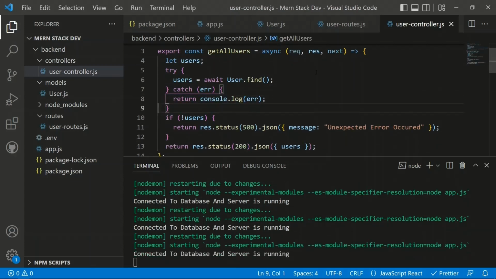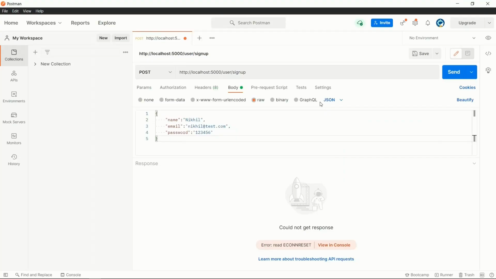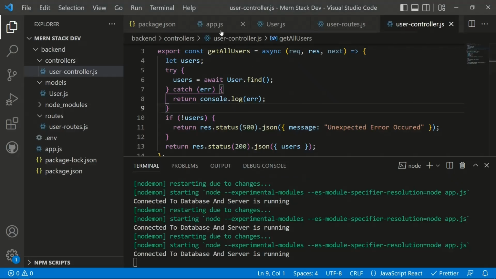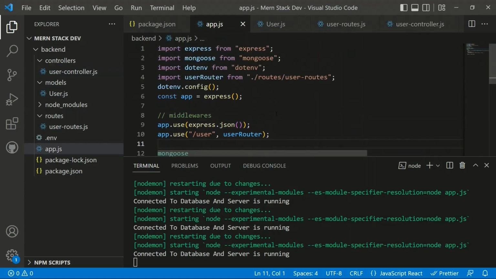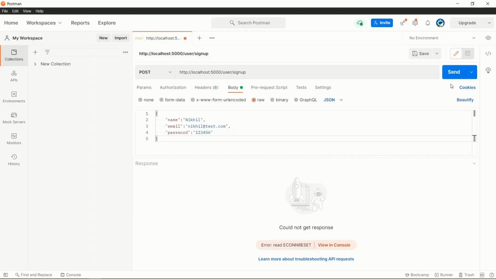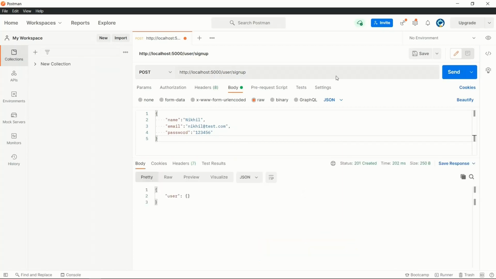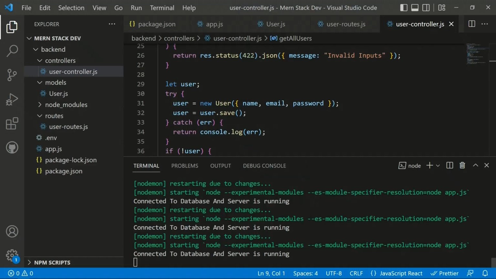So we will use the next after the application, and after that what we can do is just save, and then we can move on to the app.js again, and inside that we can send a new request. Now fingers crossed. So if we now click on send, now we got this empty object, but it should be the data. Now I think we have missed the await inside that.